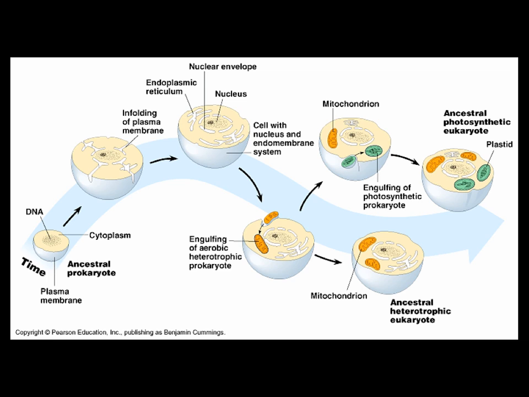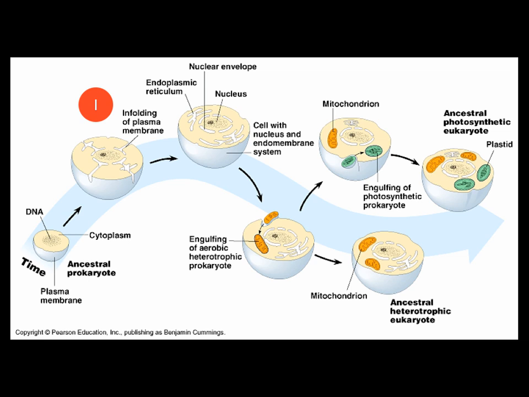We think it started with one ancestral eukaryote that did not have a nucleus or any other cell structures. And we think it happened in at least 3 steps. First, we think that the cells grew really large, and being big cells makes them sort of inefficient. They need to be able to transport nutrients from outside the cell deep inside the cell, and in order to do that efficiently, these cells developed infoldings of the plasma membrane. So the cell membrane folded in to make channels and tunnels. Once that happened, we think that infolding of the plasma membrane became the nuclear envelope, which helped to protect and package the nucleus and the genetic material inside, and then the endoplasmic reticulum, which is like a network of tunnels and passages that helps transport things.